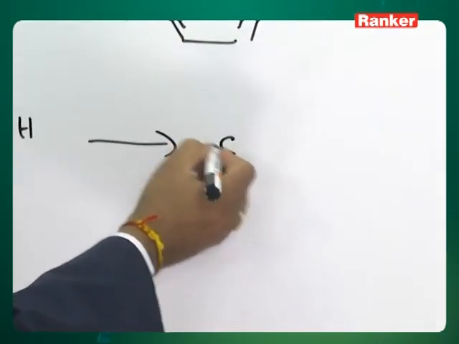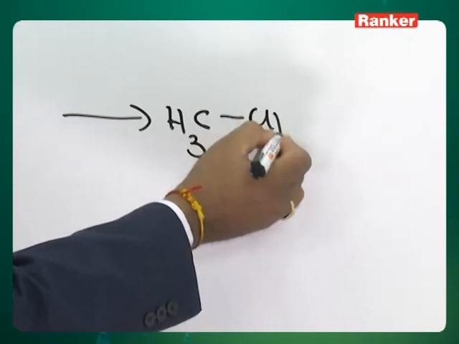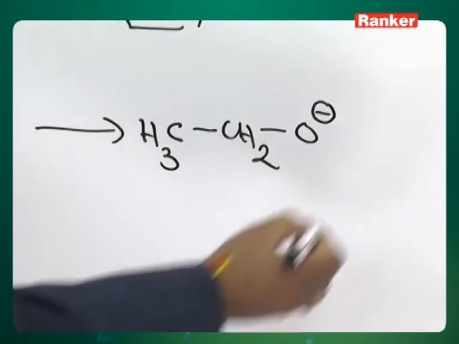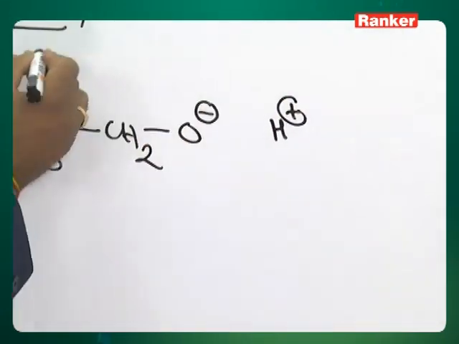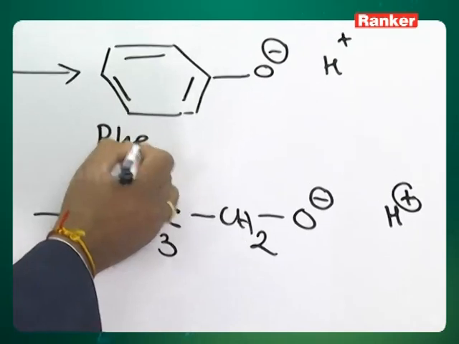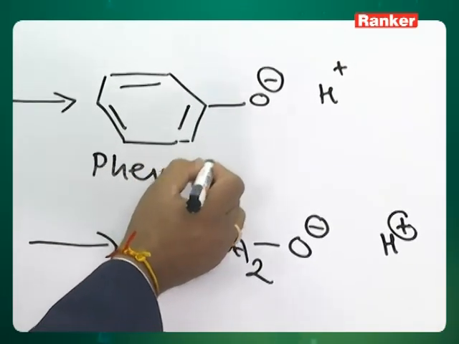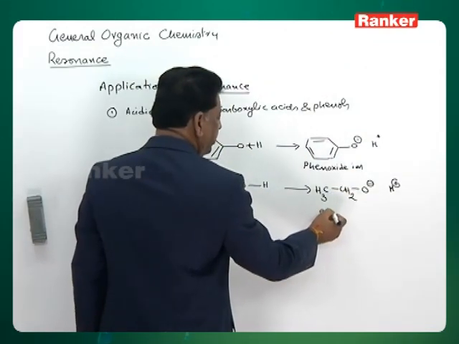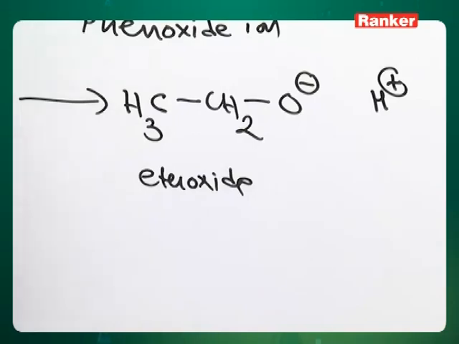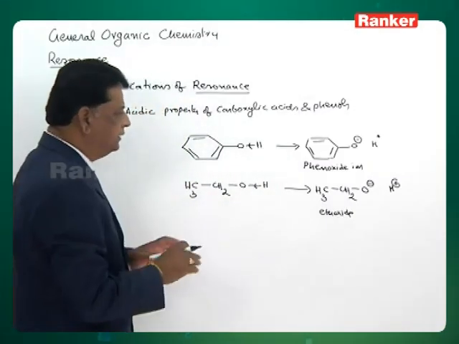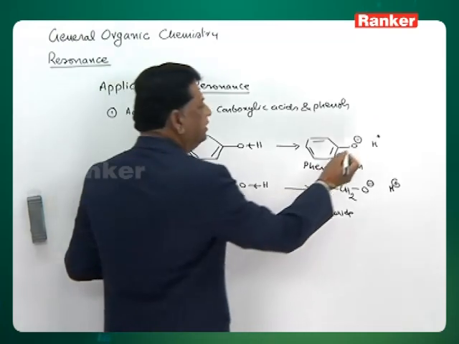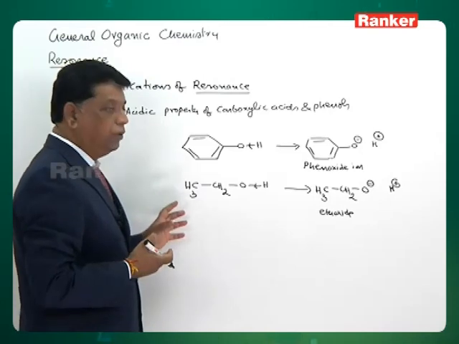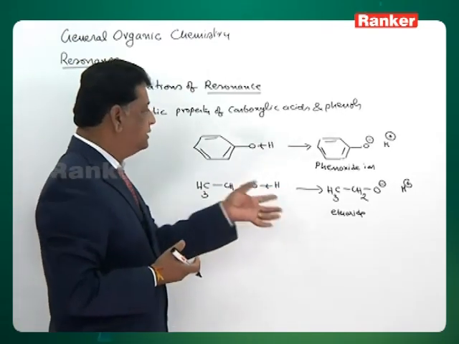But what is the consequence of that donation? Let us see. Here also ethanol may become ethoxide anion and the proton. This is called phenoxide anion. Phenol will give a phenoxide anion. Ethanol gives an ethoxide anion. So both have this oxygen pulling capacity, therefore imagine that both have given the proton. Now how well it gives the proton depends on what is the consequence of the donation of the proton.